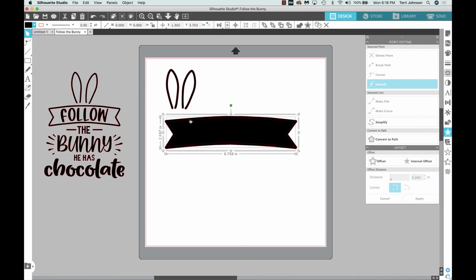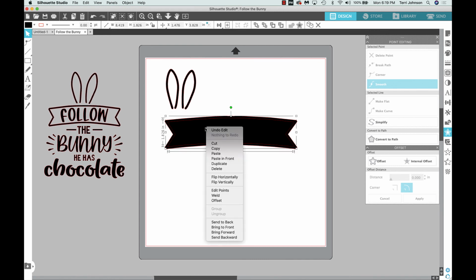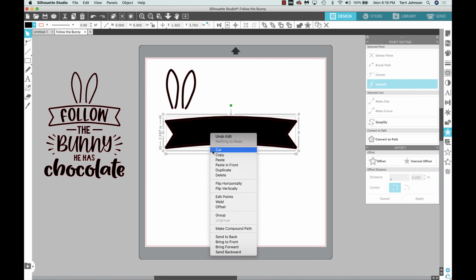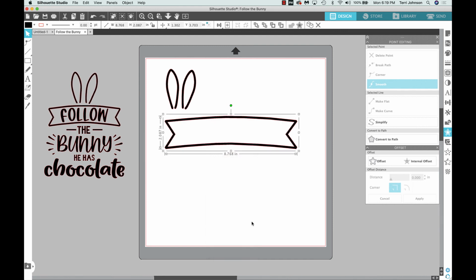In order for this to be just the outline, we have to turn those two separate lines into a single shape, like up here. So we're going to right-click, make sure they're both selected, and I don't believe they are. Right-click and make compound path. And now it turns it into one solid shape instead of two separate lines. Sometimes that's a little hard to comprehend. So let me go ahead and fill it in again.